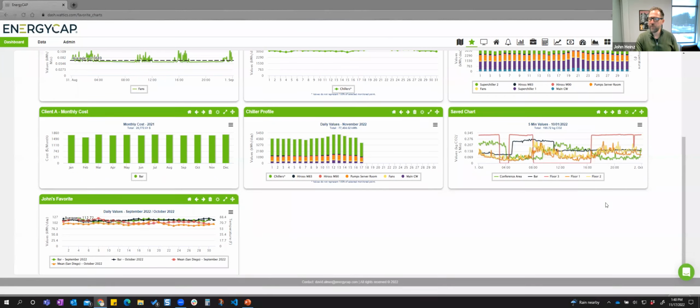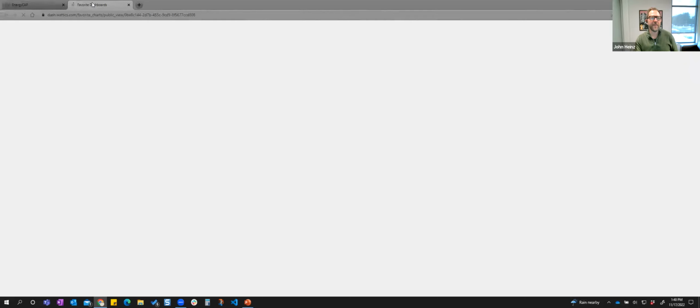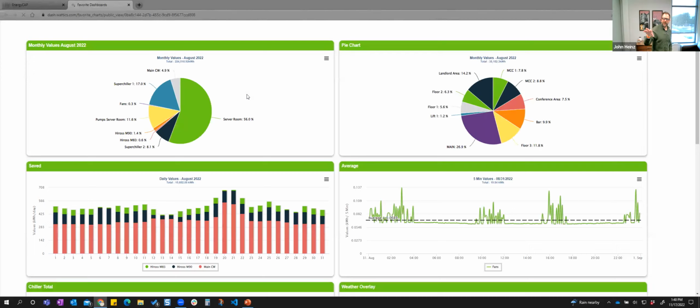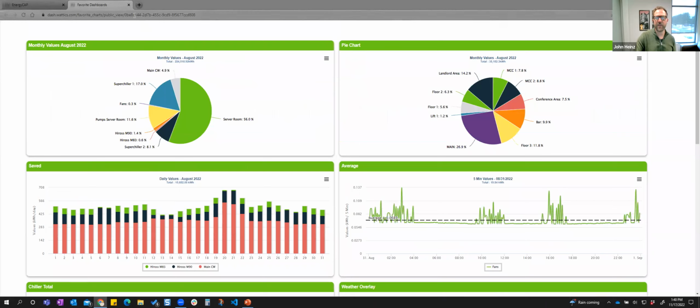You can look at it in a couple different ways. You can also grab a URL of the data and then share this with others. So now that I've created this dashboard view, I can share it with other team members or just bookmark it or embed it on a website. Those of you that are maybe familiar with EnergyCAP dashboarding capabilities, this has some of the same where you build your views, whatever you want it to look like, you can save it, and then you get a URL which you can embed or share with others. So some really great sharing capabilities with all of this real-time data coming in.